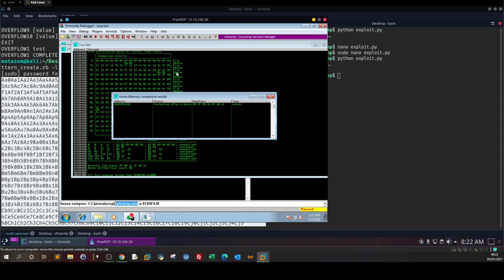So here it's saying the comparison, okay, between what is in the stack from the payload, and comparing them to what is in the byte array. So it's saying in the stack there is this number of bad characters that match the bad characters in the byte array. So here is the part where we have to eliminate these bad characters one by one.